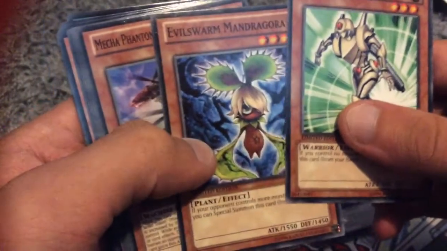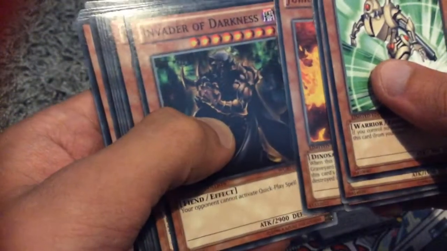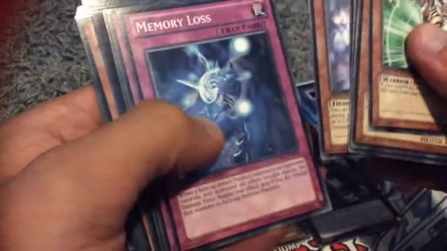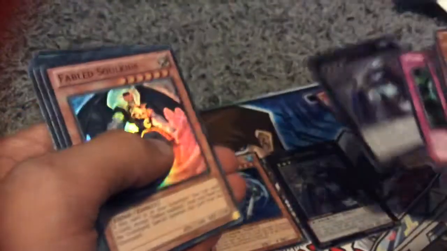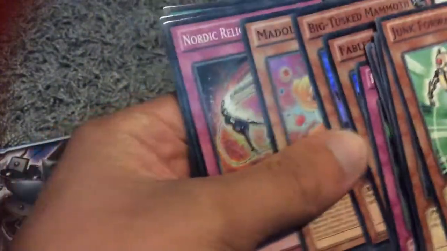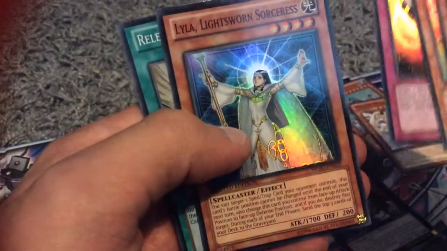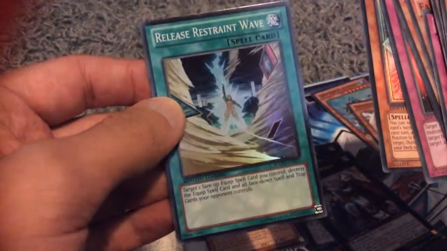Junk Forward. Evil Swarm Mandragora. Mecha Phantom Beast Tether Wolf, Jurrac Gallum, Invader of Darkness, your opponent can activate Spell Cards. Wow. Good effect. Garbage Lord, Memory Loss, Reverse Glasses, Pineapple Blast, and another Zubaba General. Fabled Sulcius, Big Tusk Mammoth, Madolche Battle, Nordic Relic, Pressing Gammon, Lilac Light Swan Sorceress, and Release Restraint Wave. Very nice artwork for that as well.